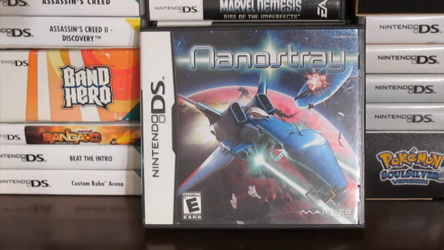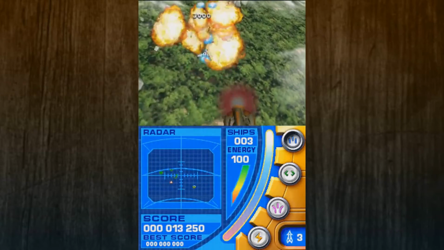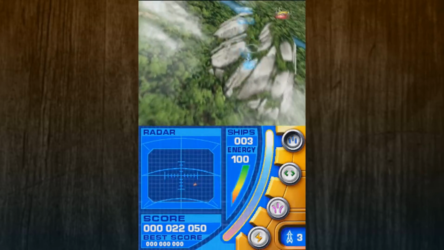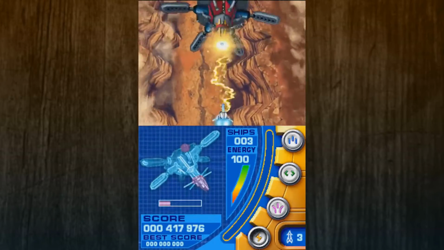On the subject of planes, let's give it a bit of a sci-fi twist and go spaceships with Nanostrain. This is a shmup. There's not really much to say about it other than that it's a shmup. It plays like a shmup is supposed to play. You've got your different weapons, power-ups, and lots of different modes. There's the story mode, which is pretty straightforward, and a mode where you try to get the highest score. What I like about this the most, though, is that it can be pretty forgiving.